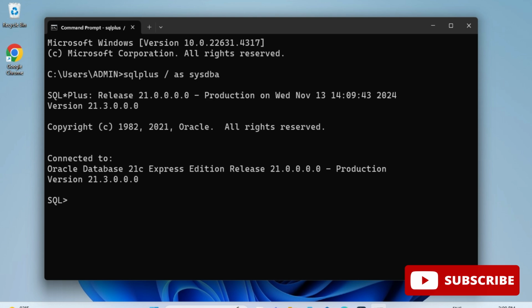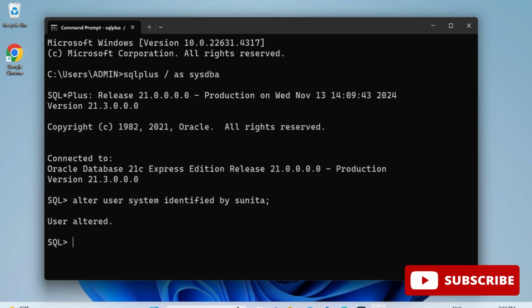Now after this login, we will type a command for altering the password. We are going to change the password of the system user, and I'm going to give a new password. Here type the command alter user and then the username. My username is system, identified by, and then you need to provide a new password. Here I'm providing the password as Sunita and put a semicolon. Here you can see the message, it's showing me user altered.